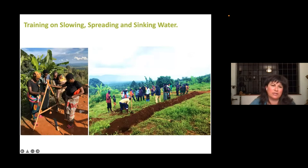I love this photo on the left, Javin, because you can see 1, 2, 3 women engineering with this A-frame, and then there's this man holding a baby, which is just a reversal of what we see so often. So I was so happy to have captured that. We had a big mix, about half and half men and women. So we are showing them how we use the A-frame. And here we've taken this entire bioswale that was on contour and dug that into a swale.